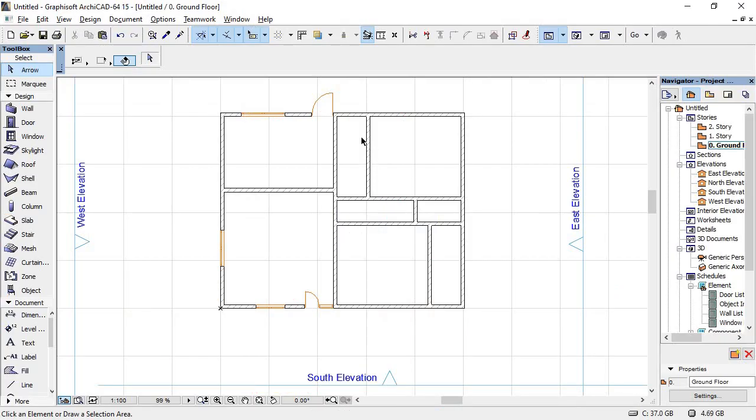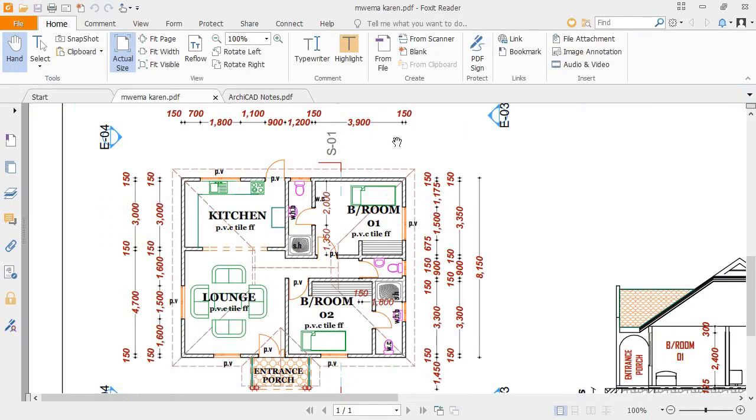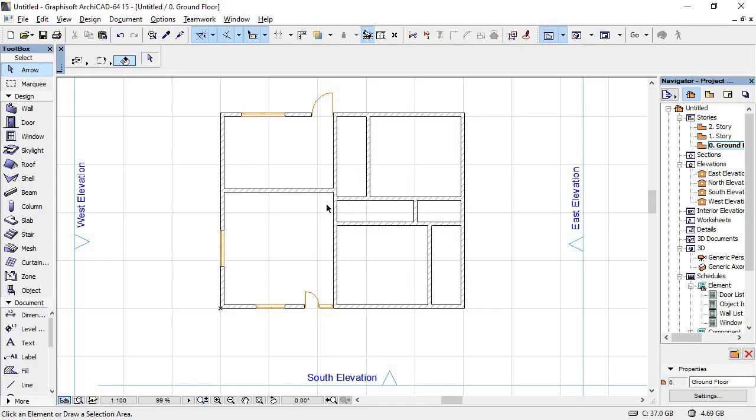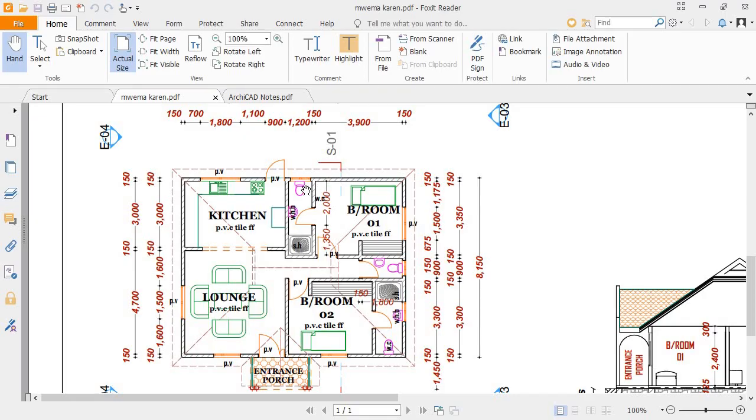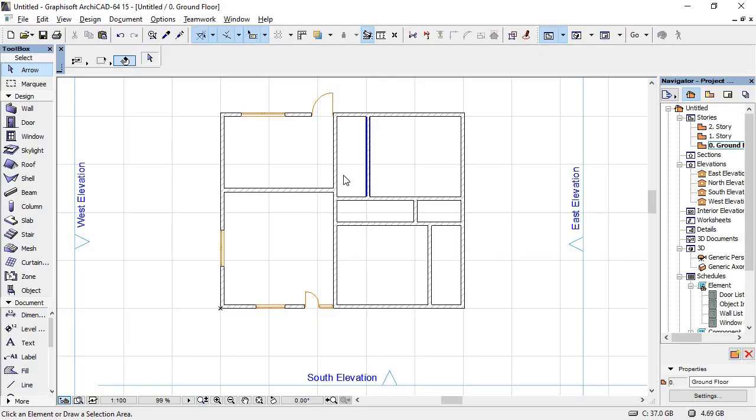I may not do all of them right now because I wanted to give you room to do them yourself. What I need to do now is put in the internal doors and the items like the toilets and the sink. What else can you see? I don't know whether this item is a microwave or something like that. This is a sink, a table, and these others. I don't know where this is, but it looks like it is at the center.